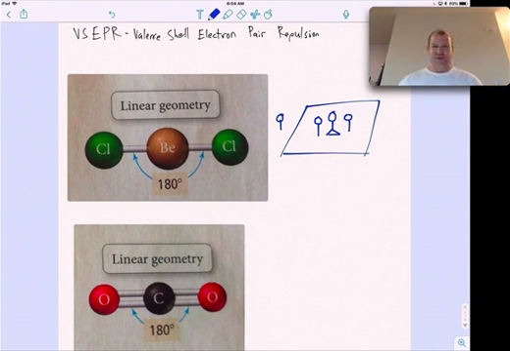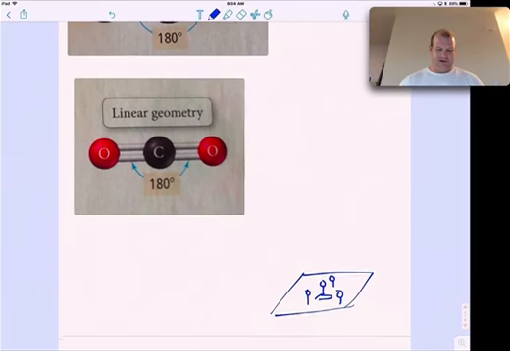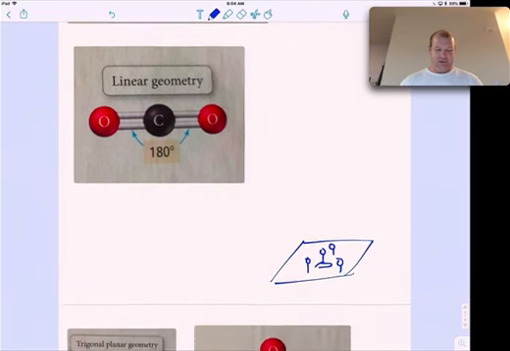The reason for that is, if you have these two groups that don't like each other, and the bond in the center, if they start moving close to each other, their electrons repel. So it forms linear geometry with a bond angle of 180 degrees, or pi radians if you're into radians. So here's carbon dioxide, which also has linear geometry.